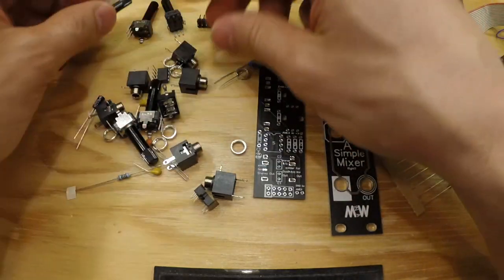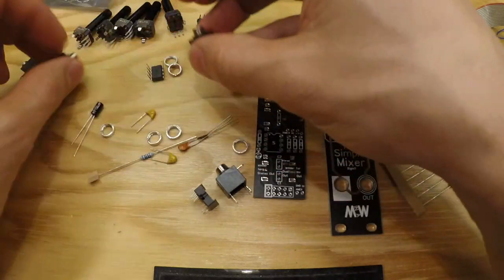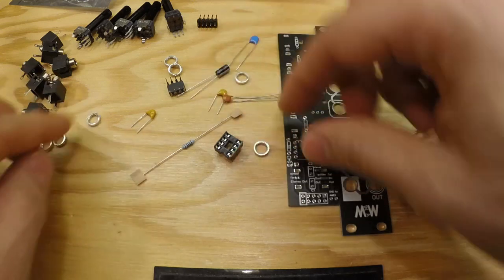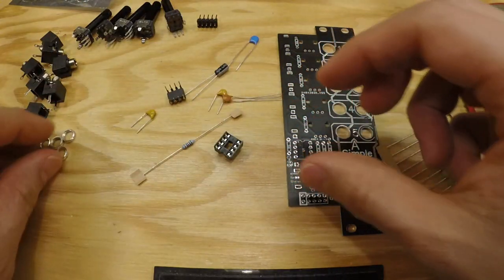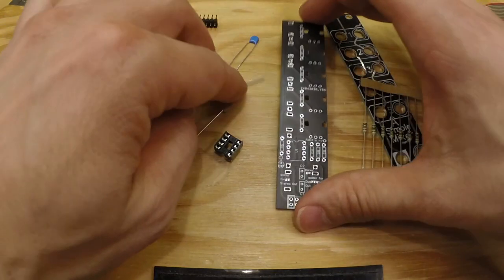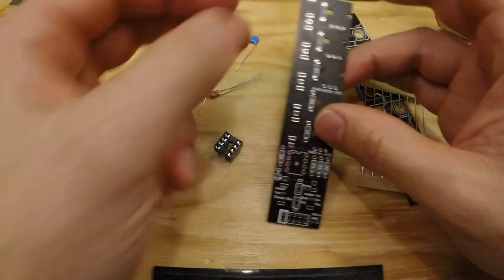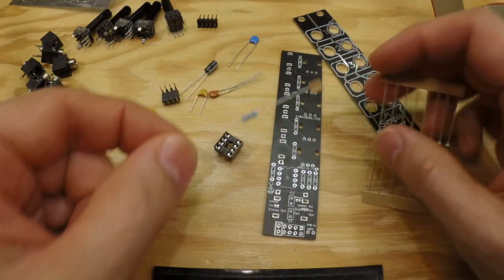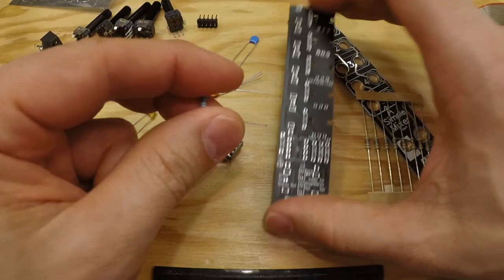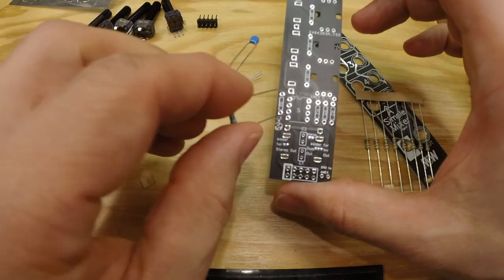So let's take all the panel components and put to the side for now. And what we have left is this here. And of course these. So we can start by adding the resistors. There's one resistor that is a different value, and then the rest is just 10K. And this is R6, and it is 100 ohm. And we have R6 right there.